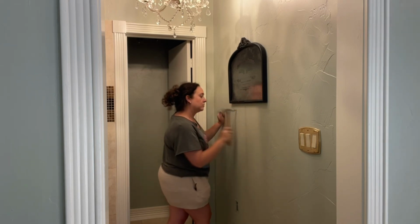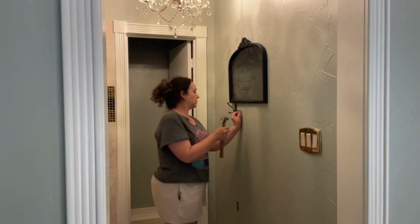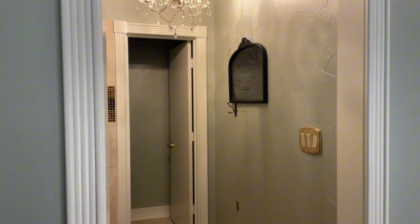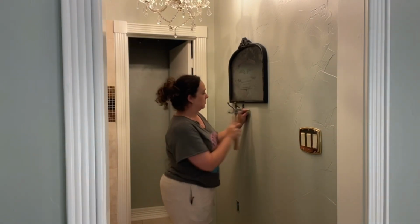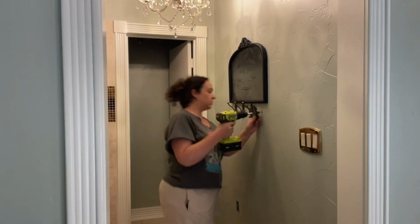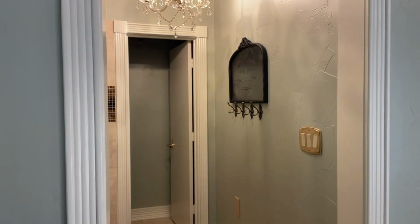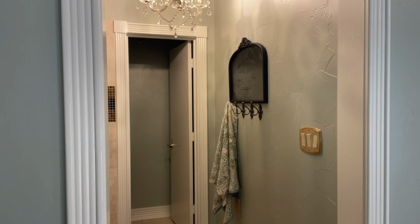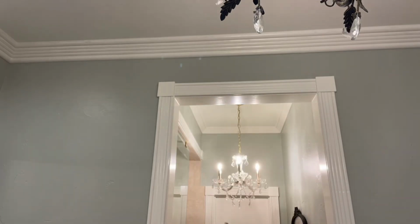Okay, so in that very same room, Mom hung up a picture frame there. It's kind of got a mirror effect to it, but then she's also drilling up some hooks for a towel hanger. She also hung a curtain in the doorway there to the entry to the shower. So, kind of give it a little more privacy since there's no door there.